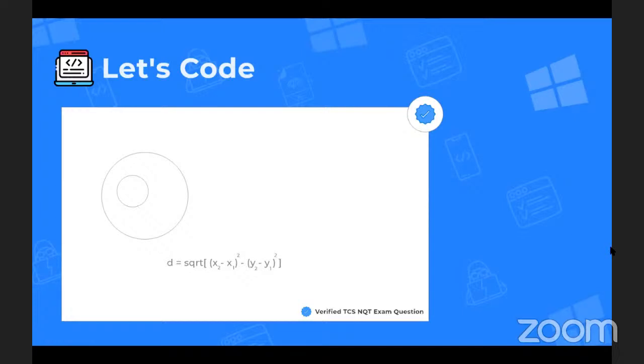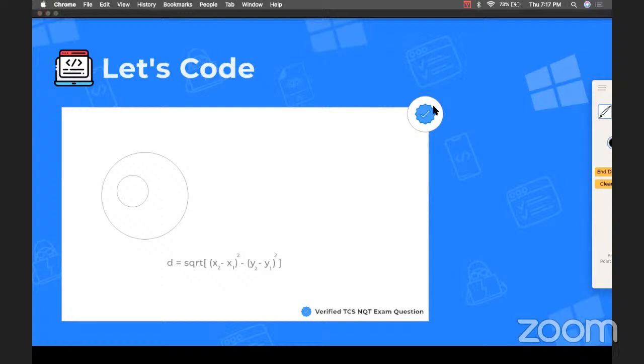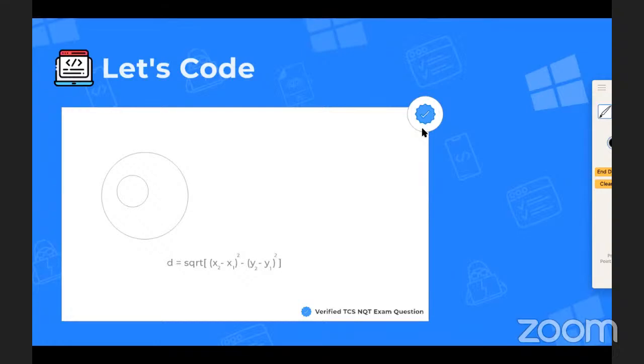Okay, so in the next one, I can say the same thing. I'm trying to teach you coding here, but again, it's mathematics. If I calculate this d value, that is the distance between the centers of these circles, and this d value is less than r1 plus r2, in that case, definitely one circle is coming inside another circle.